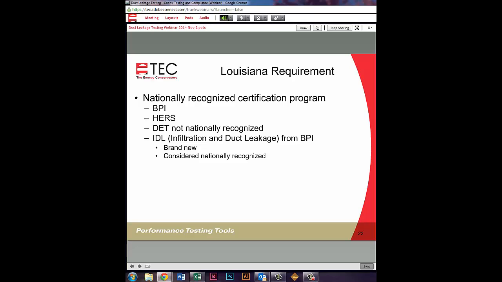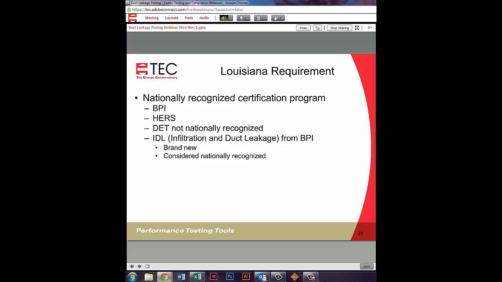So BPI has now developed the IDL, or Infiltration and Duct Leakage certification. This is brand new. Because it's developed by BPI, it's considered a nationally recognized program. There is no specific training program involved with IDL, but there is a proctored test, so an individual who wants to receive an IDL certification has to take the equipment, make arrangements with someone who's going to oversee their test, and then perform the test completely to the satisfaction of the proctor.